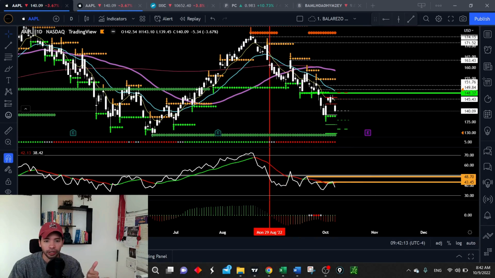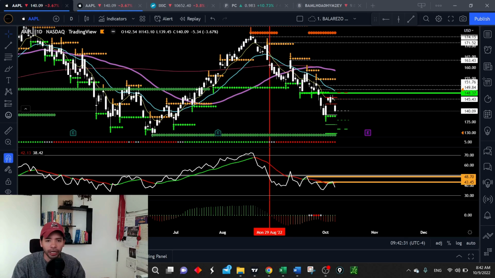And then most importantly, what I find pretty interesting in momentum is that we continue to make lower highs. As long as we continue to make lower highs, I don't see a reason to think that Apple is just going to turn around. Maybe the Fed pivots, who knows, but I'm not seeing that right now, and I only follow price because price tells the story.